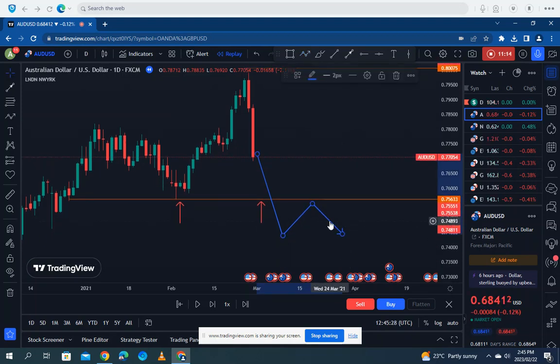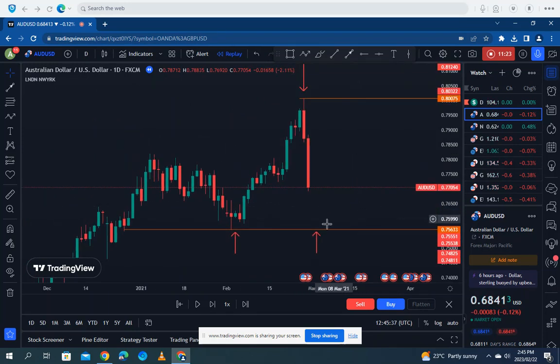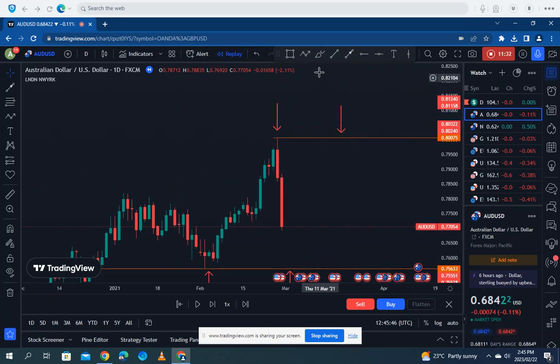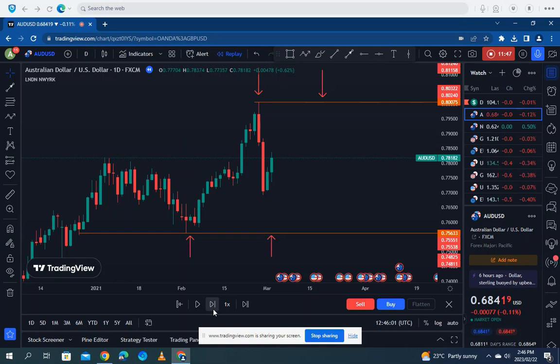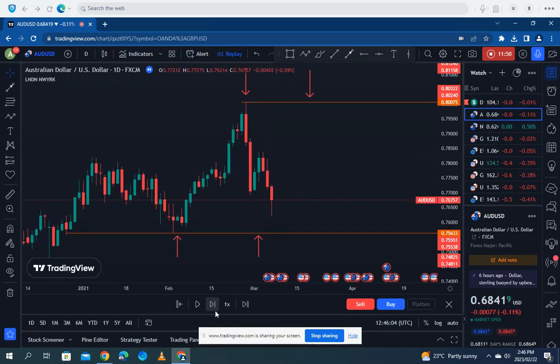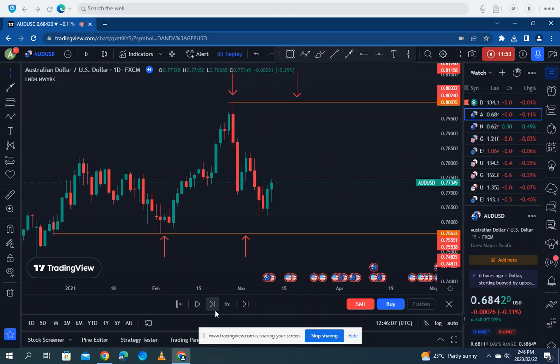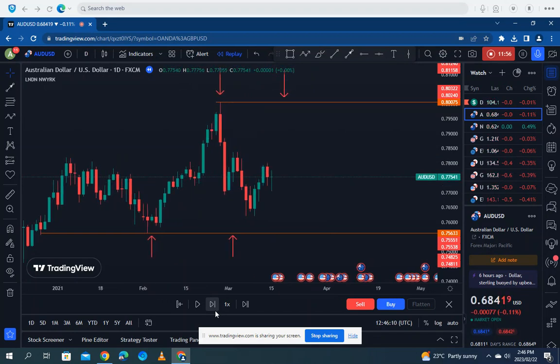Now I'm explaining this because we're going to be doing the same thing over and over again until we get to our 10 trades, or until we finish our backtesting session, right? So those are the two possibilities that I'm looking for. I'm looking for the market to get back to the highs and wait for it to react here before I can sell the market. If it doesn't react here, then the market is going to break, and I'm going to wait for that retest so then I can execute here to benefit from this move to the upside, right? So those are our two possibilities. Let's see what the market does. While the market is still within these two levels, we're not doing anything. We're only waiting for the market to get back to our previous lows or our previous highs.